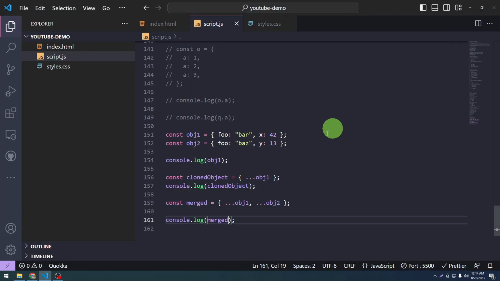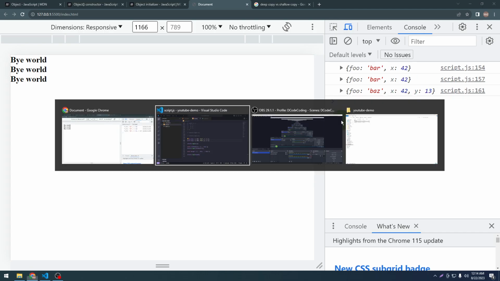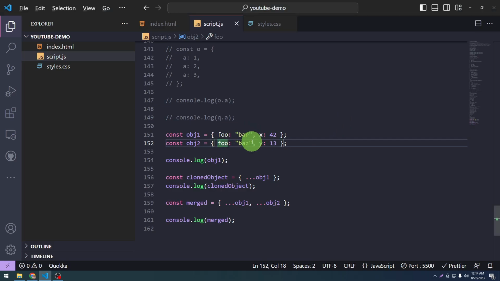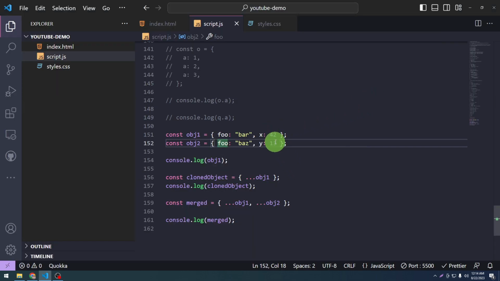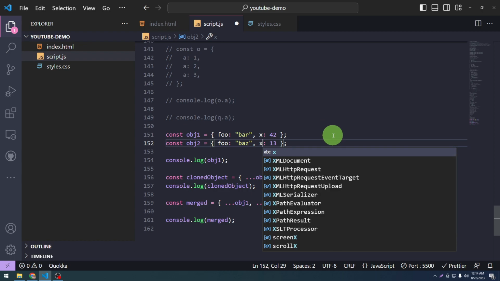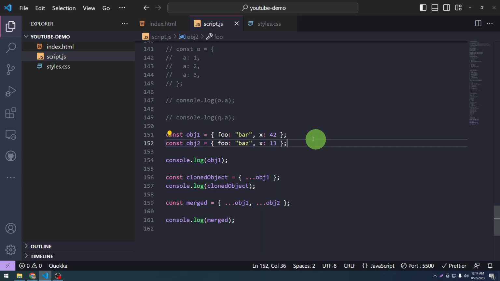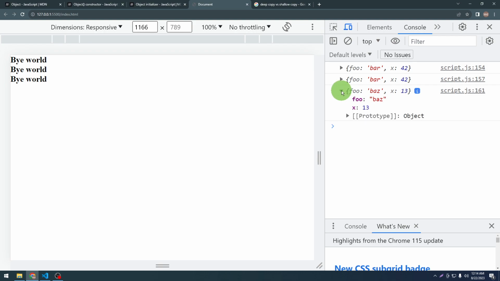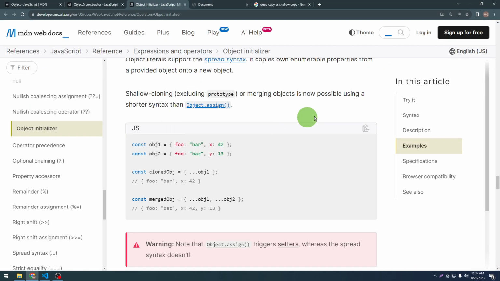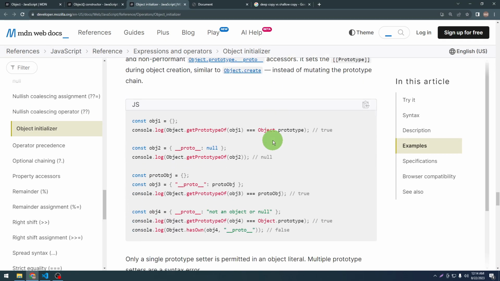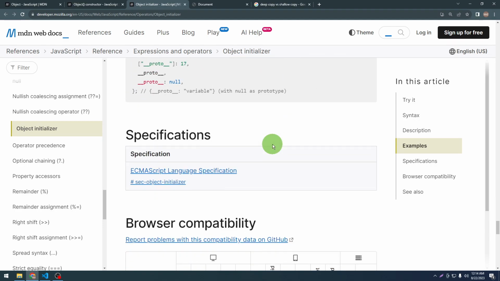Yes, so there are both of the objects, but you would expect to see 4 properties, but there's only 3. Why is that? Because this baz has overwritten the bar, and as you can see it shows foo as baz, not bar, because it has overwritten it, as I've mentioned previously. If we use x here, you'd see now only 2 values because this 13 will override the 42, and as you can see it gets baz and 13, not bar. Okay, so prototype, we'll be talking about prototypes a bit later on.